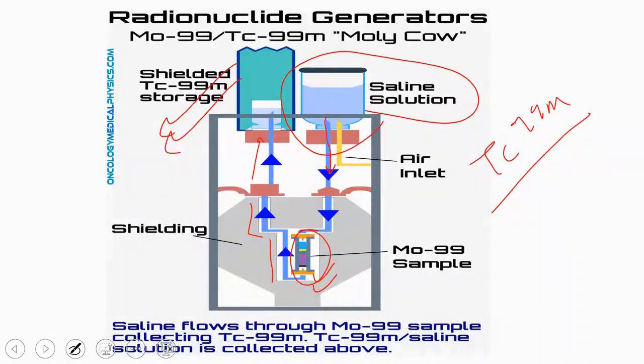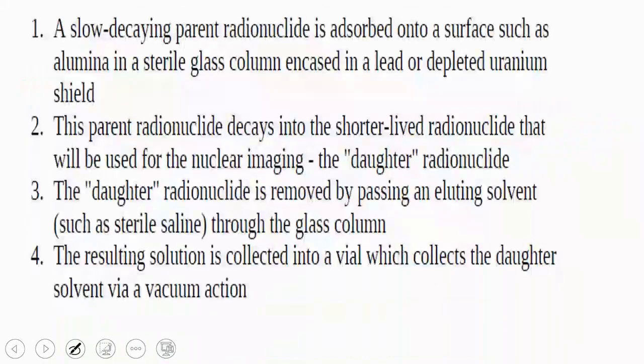I call it elution, or I call it milking. They call it milking because you work with it every day. For example, I receive a generator in the nuclear medicine department, and I work with it for a week or two, depending on the activity of the molybdenum. If the molybdenum comes to me at 15 gigabecquerels, this can last me 2 weeks. If it comes to me at 10 gigabecquerels, I can work with it for 1 week. Why? Because every day you come to do milking or elution.